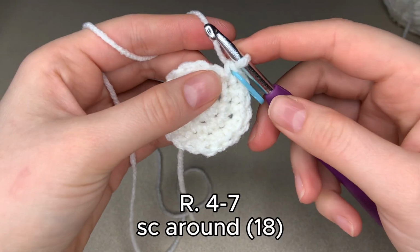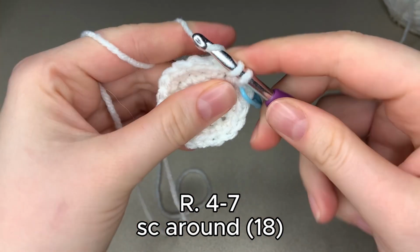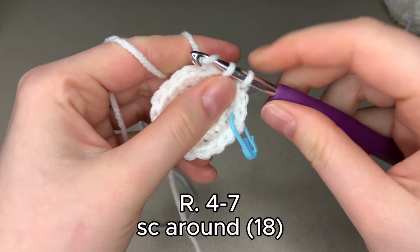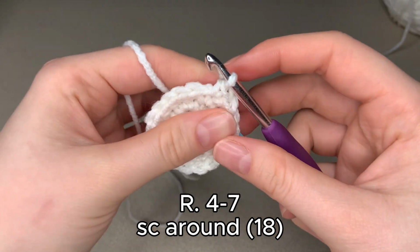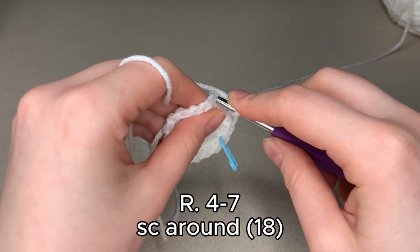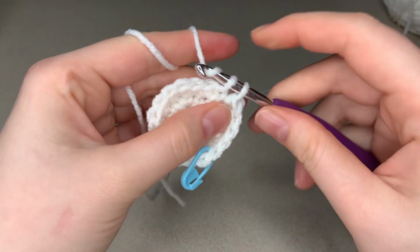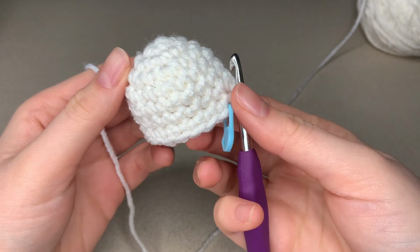Okay, rounds 4 through 7 are super simple. All you have to do is single crochet all the way around. That will keep a total of 18 stitches for each round. So, yeah, just 1 single crochet around until you finish row 7. Once we get to row 8 here, we're starting to look like a little bowl.